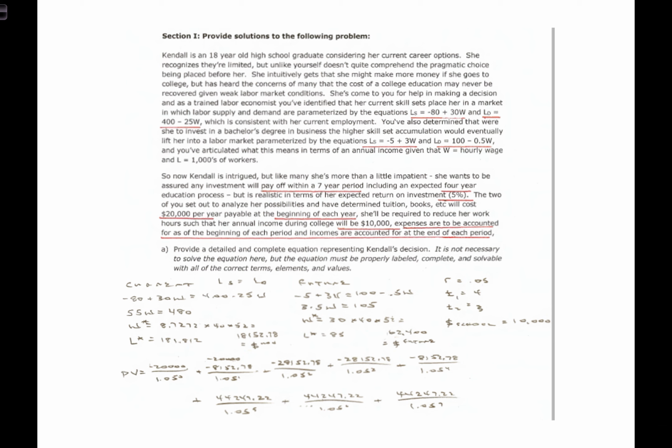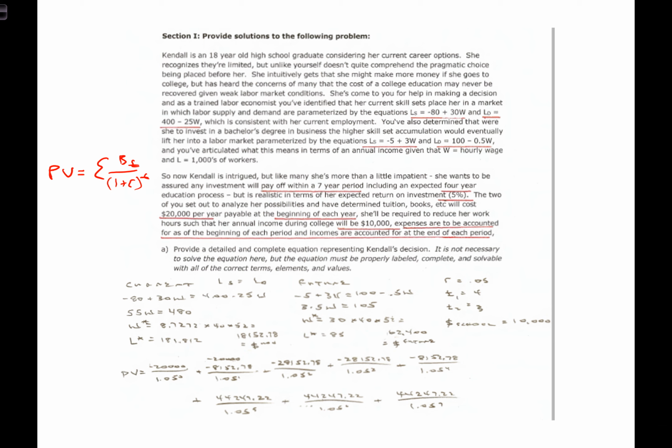Remember that this is the basic human capital equation, which is really a present value equation. That is, present value is equal to the sum of beta_t divided by (1 plus r) to the t. Beta in this case is simply some cash flow, or change in cash flow, as a result of the investment experience. And r is the discount rate, 5%. The t in the denominator is an exponent, so we're going to actually use that as a mathematical operator. But the t in the numerator is simply a subscript, it doesn't really do anything.